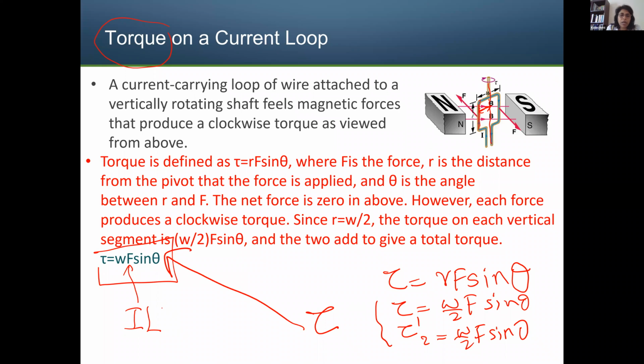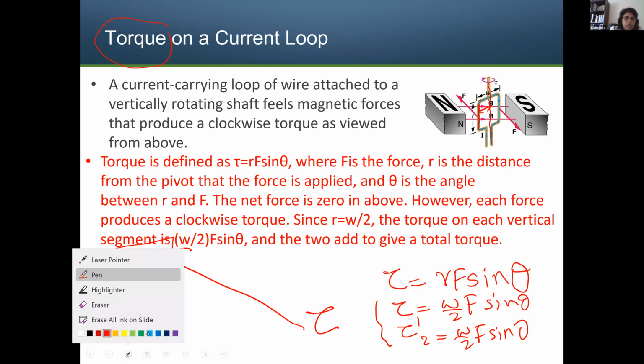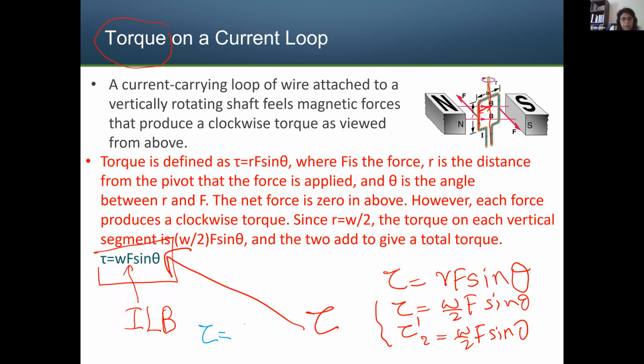Current and the B are mostly perpendicular. Because of that, I will be able to put that into there, and then we can write the final equation as tau equals I, W, L, and B, and sine of theta. And W and L will actually be this cross-sectional area. You see, W here, L here, and if you take this cross-sectional area, that is what W and L mean. Okay, so now the final equation I will be able to write. That's what I have in the next slide. So this can be written as I times cross-sectional area times B times sine of theta.